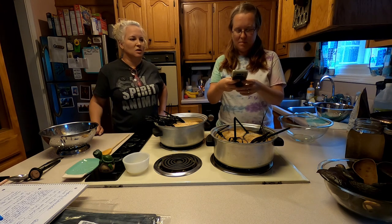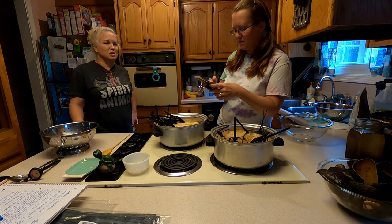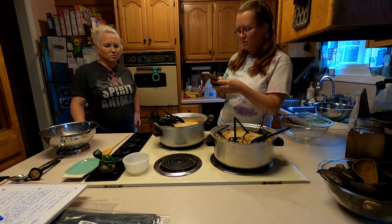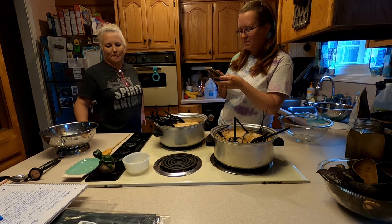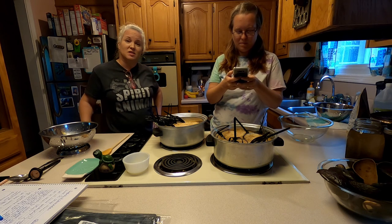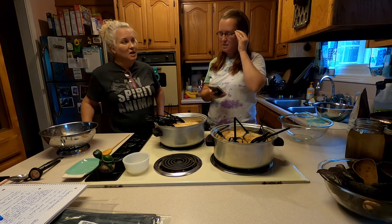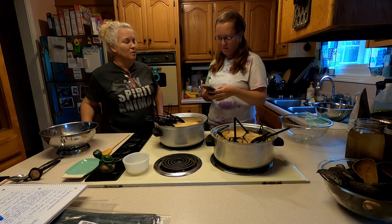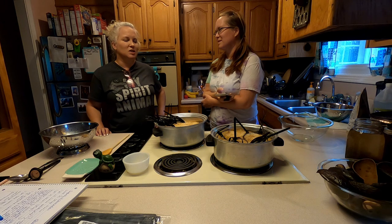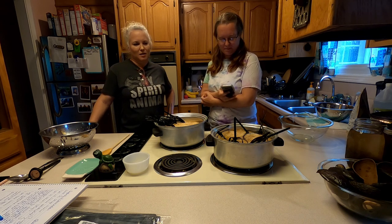Do you need to turn this light out so you can get a good picture of it? No, I don't think it's good. You need to do the Snapchat pictures to show that. That's funny that the Snapchat pictures show the actual color. So if any of you have Snapchat, try taking a picture of something with your phone camera and then with your Snapchat camera and see which one actually looks accurate. I took a really beautiful sunrise picture this morning, but of course it doesn't capture the colors that great. You take a picture and it doesn't look near as pretty.